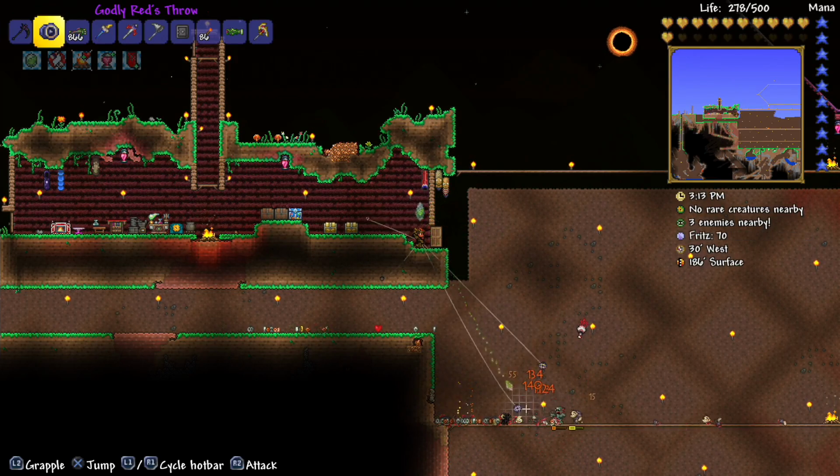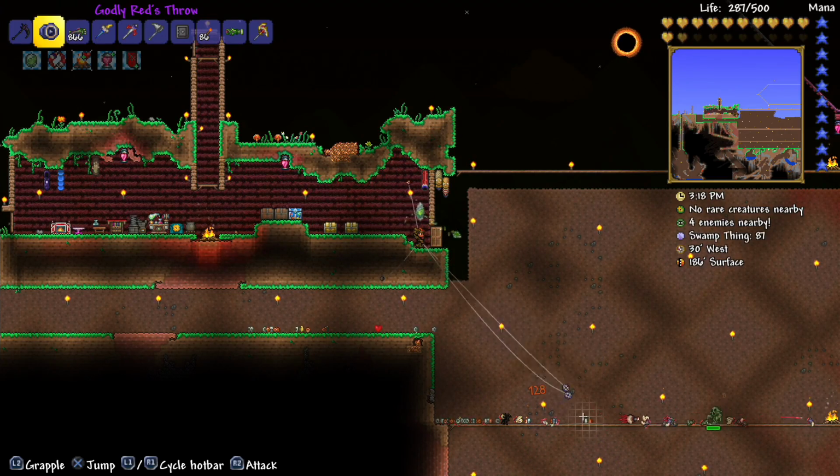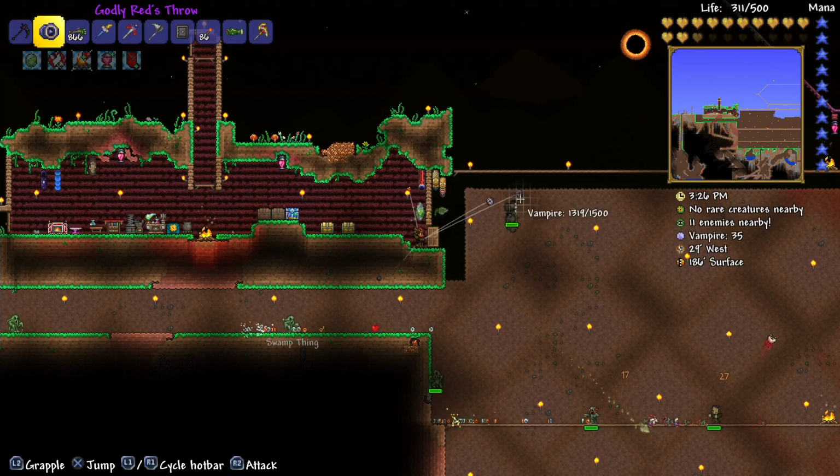I think what we're going to do is, after this as well, we'll start sticking up the banners, so we get the benefits of fighting these guys. But I guess for this, the goblin invasion and the pirate invasion will do the best to stick banners up for.